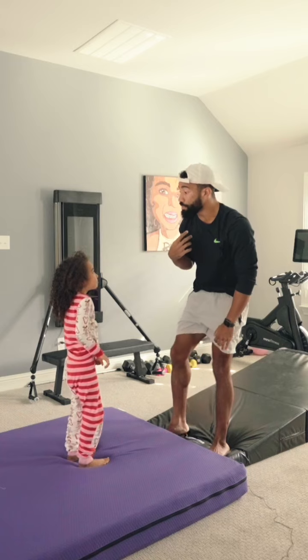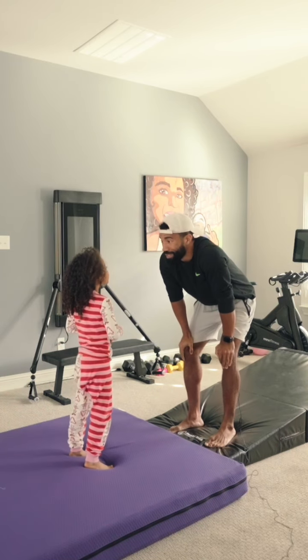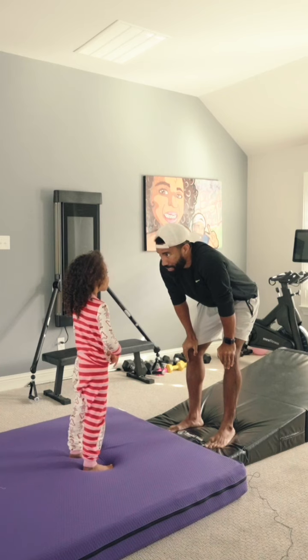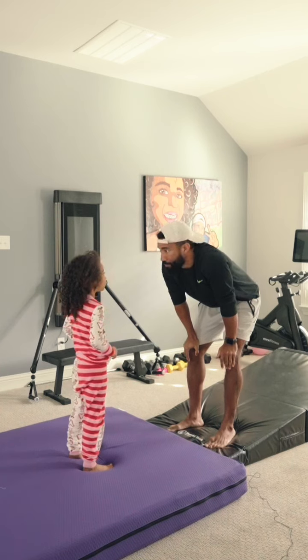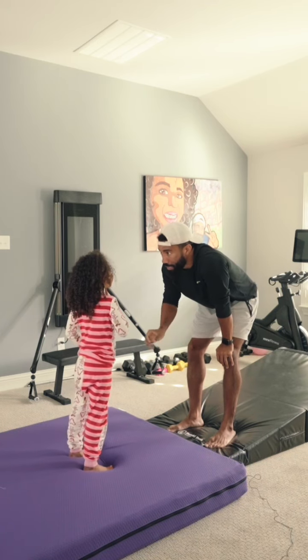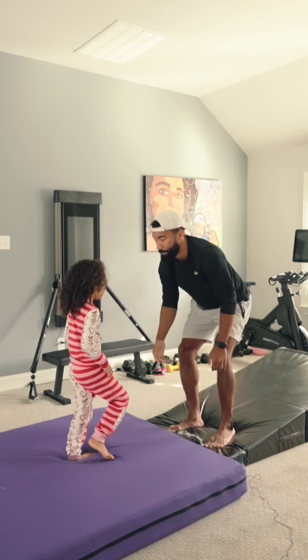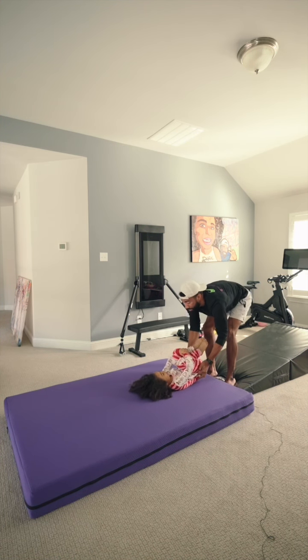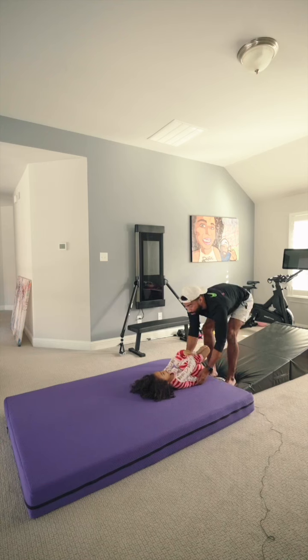So let me show you one thing. Instead of doing this drill, I'm gonna pop you up and you land it by yourself. You've got to get your feet under you. You have a tendency to have your feet land behind you — that's gonna make you fall forwards. Most importantly, keep your eyes open. We have a nice tumble track home practice mat so she's not going to get hurt.